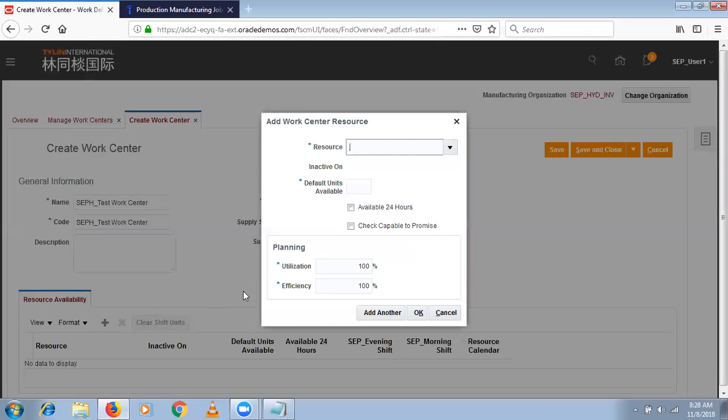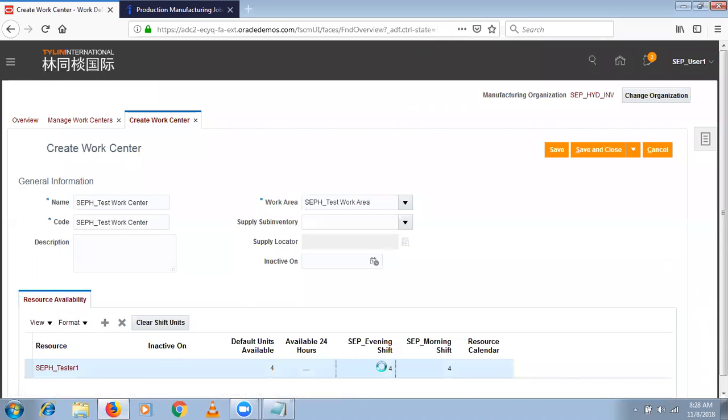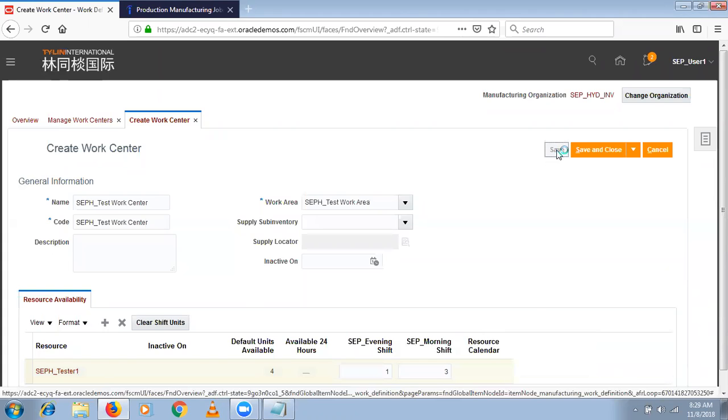Select arrow, select resources, tester. If you want, you can create some machines for testing purposes and add those machines also. 4 units are available. Select OK. Out of 4 units, 1 unit is available in the evening and 3 units in the morning. Select save. Select save and close.